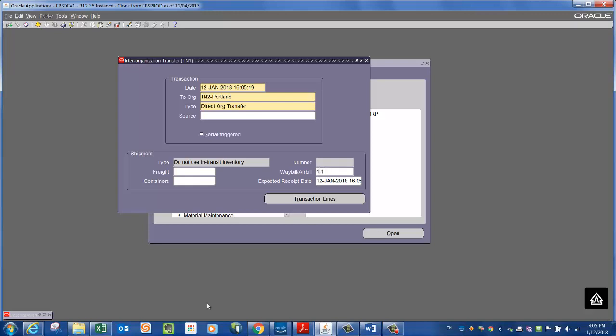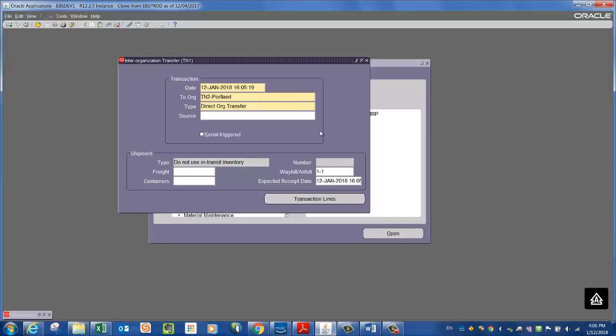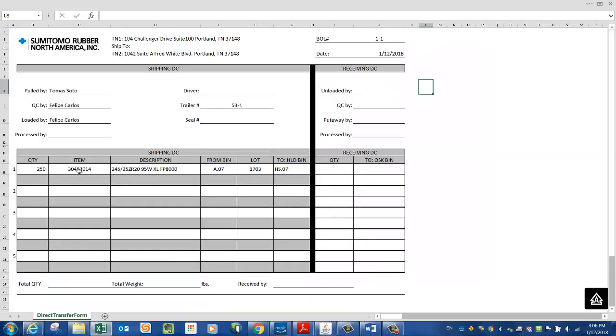This information comes from the form that we were working on earlier. So you have all this information in your header, and then you click transaction lines, and then we'll transfer the product in our form.